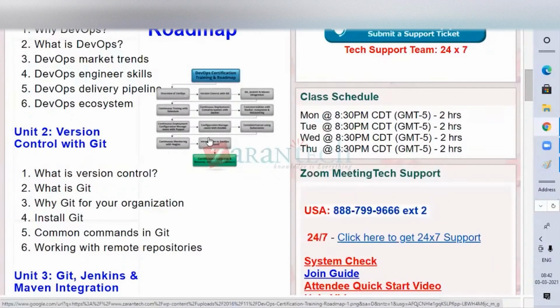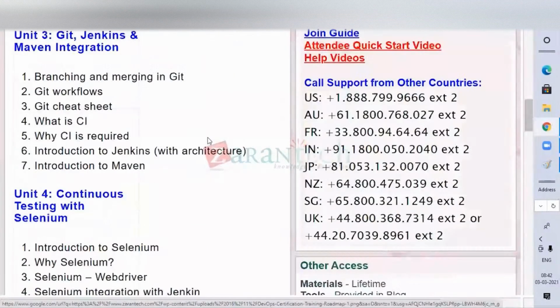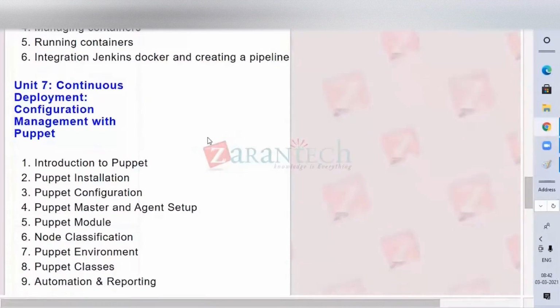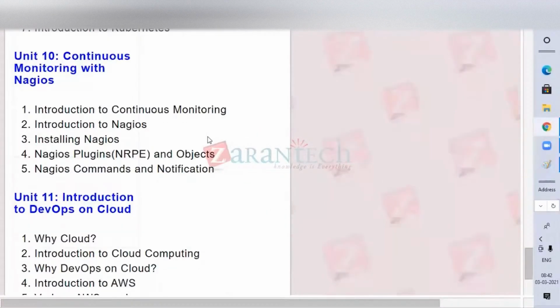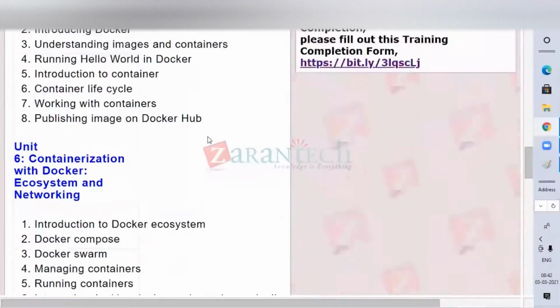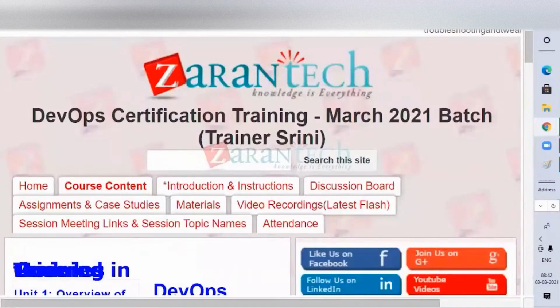Jenkins, we have a CI/CD pipeline. I'm going to help you create a pipeline from scratch. We're going to use a project for that. Okay. All these things are properly planned and discussed well in advance, so that nothing is a surprise for you.